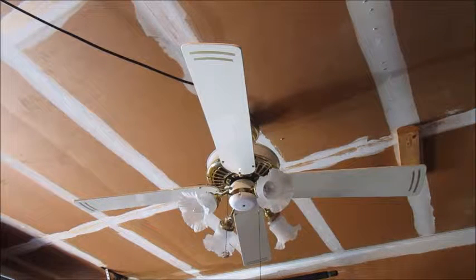This is the 1989 Casablanca Delta II with 1988 Saturn blades. These are white and polished brass, and it has the above-the-blade arms. I put them on the Delta II because I wanted to see how it looked, and I also put the step canopy because A, I was lazy, and B, I wanted to see how it looked. So here we are. And then I put the K4 on there with a touch of traditional.